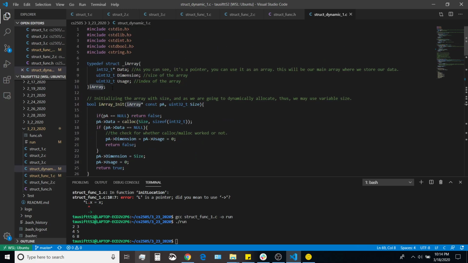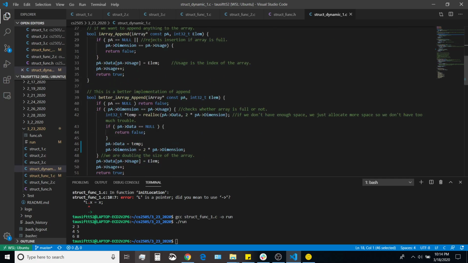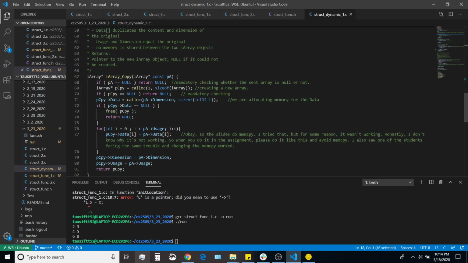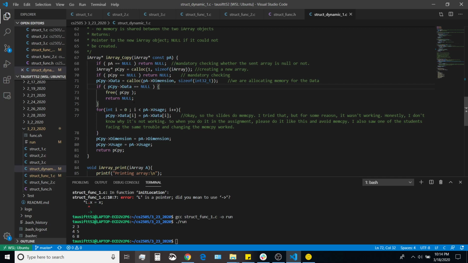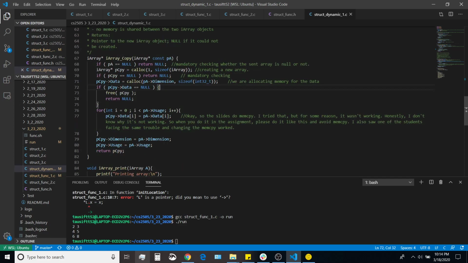So pcopy is basically like this. It also has a data. If you want to use this, you need to do some sort of calloc like you did over here. So even in this case, you have to do that. Afterwards, you are going to copy everything from one of them to the other. Oh, and one thing, if the data one fails, you also have to free pcopy.